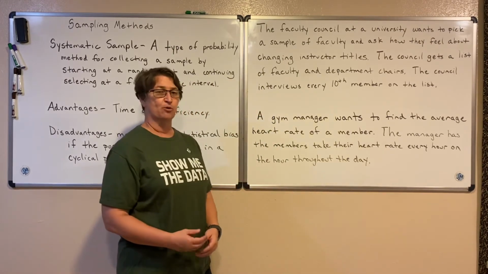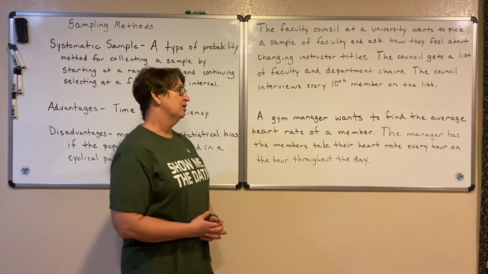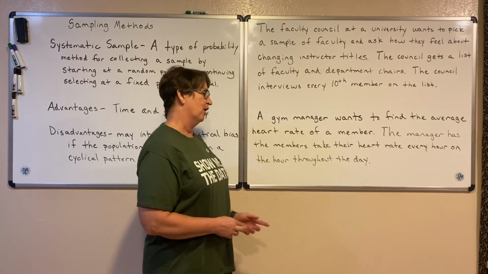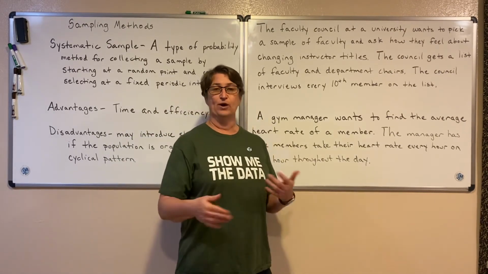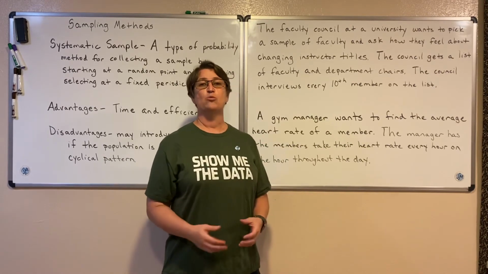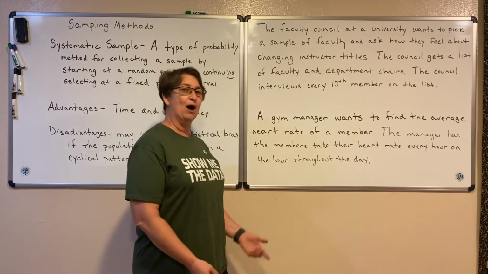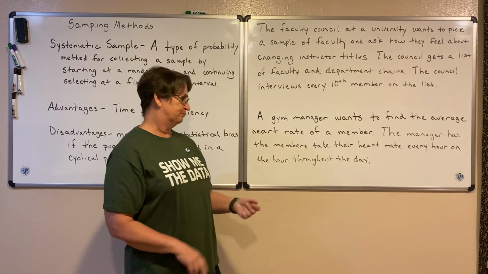Here's another example. A gym manager wants to find the average heart rate of a member. Then the manager has the members take their heart rate every hour on the hour throughout the day. So they can't be constantly taking the heart rates of their members, but instead what he does is he has a system or pattern in place where every hour on the hour, everyone stops and takes their heart rate.